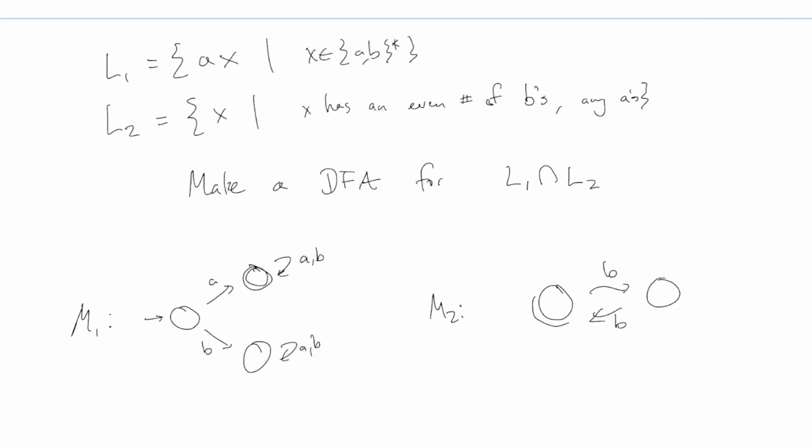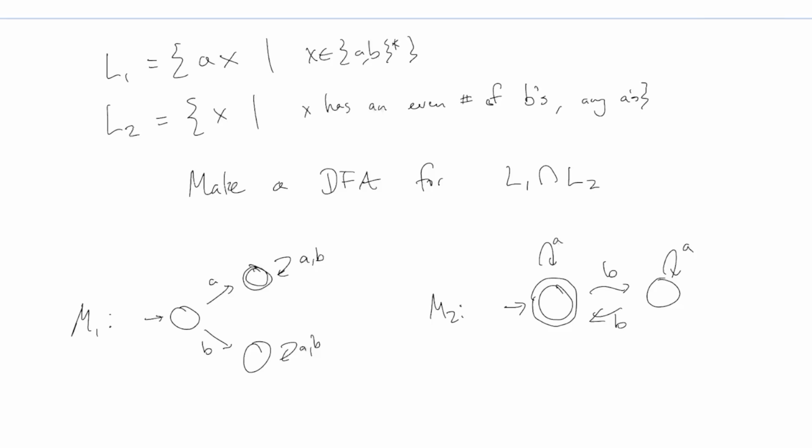And to make it even, I make the one on the left accepting. Any number of A's. Anybody can say, how do I incorporate that? I want to add some A arrows, make it so that you can just have A's whenever you want that don't really affect anything. Yeah? They would just loop on both of them. Yeah, each state here gets a loop with the A. Great. So here, doing the A's has basically no effect. So you can have whatever A's you want, but the B's have to be even. Excellent. All right, let's see if we can put them together using the product construction. Now, maybe I should have done this before.